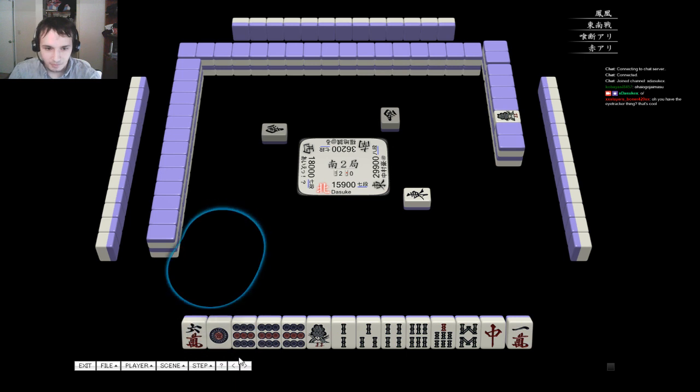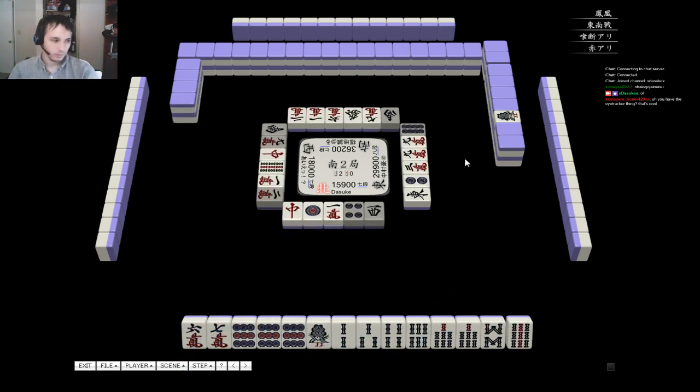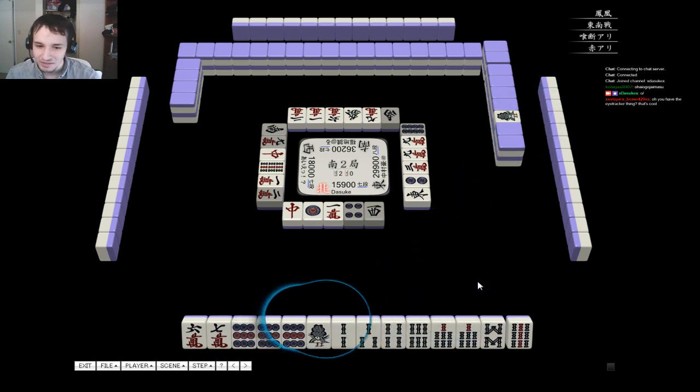Alright, next up. 6th turn. What is this hand? Okay, so now I am finally 1 Shanten, and I'm wondering, should I be greedy here? Or not?